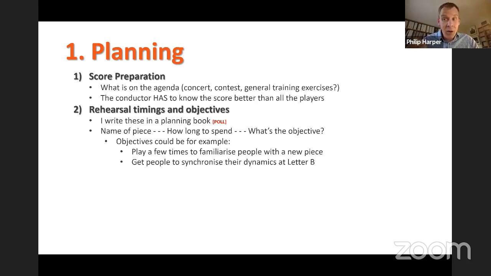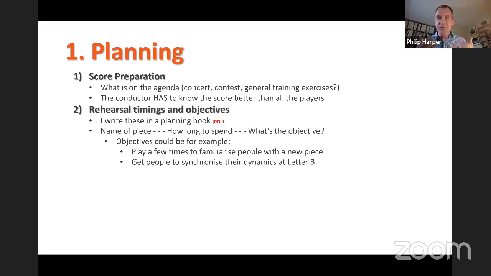Or it could be something a lot more specific. So for example, you might work on a particular piece and your objective might be to get people to synchronize their dynamics at letter B. Maybe in the conductor's assessment, it's been a little bit ragged and people getting louder and quieter at different times.